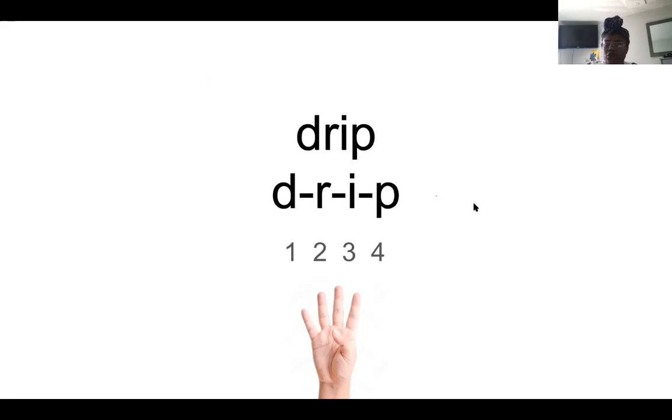Okay. So how about this word? Drip. How about drip? This can be pretty tricky too, because when you're saying it slow, let me hear you say it slow. Try to break it down without using your fingers first. Try to just say it slow. Drip. Wow. It sounds pretty hard, right?